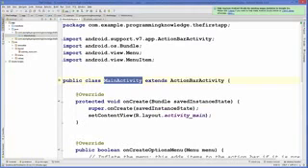So this is just a Java class which extends or inherits the action bar activity class. This is our class which Android Studio has created for us, and it extends. If you don't have much experience in Java programming, I recommend you see my Java programming tutorial, and you will be able to understand what this extend means.